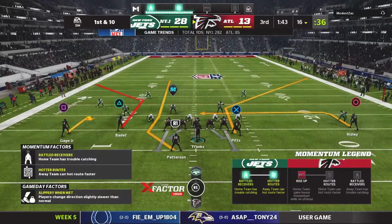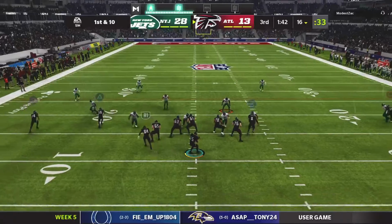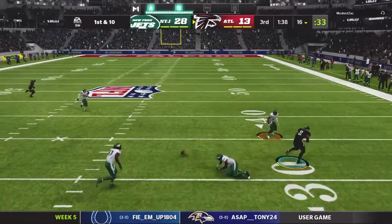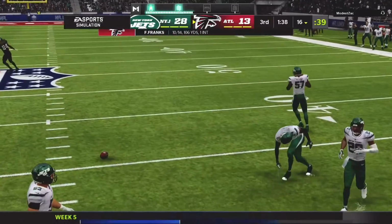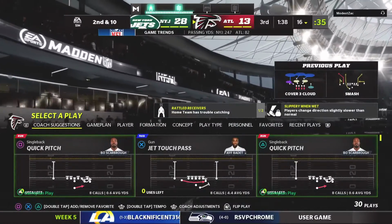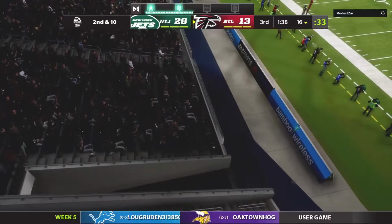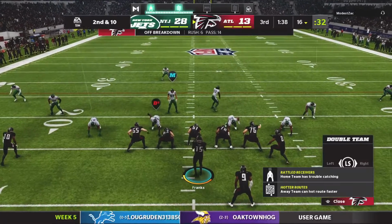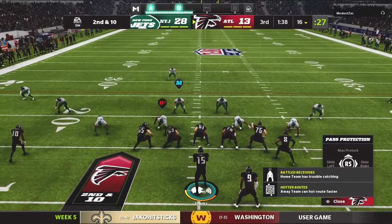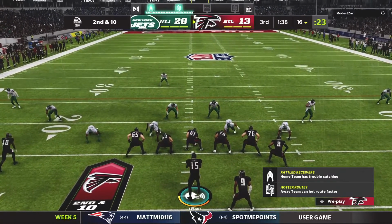About set to begin their next drive, the Falcons offense at the line. And they gave up the pick six, and now they'll be looking to right the ship here. Now, as a quarterback, are you a little more cautious this go-around? You should be, just because after what you gave up, but you can't be so cautious as to just really take things in, and now you're not going to play loose enough to give your team a chance to score. But you still have to be careful, because those defensive guys, I know the reputation defense guys can't catch. All evidence to the contrary on that last possession, though.